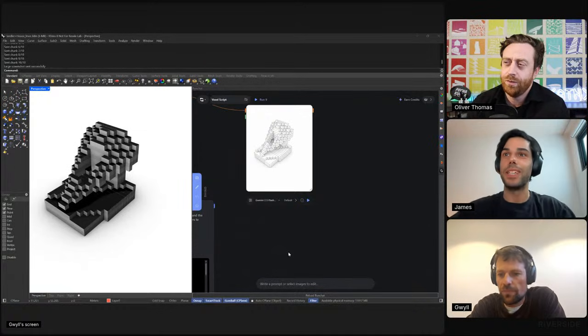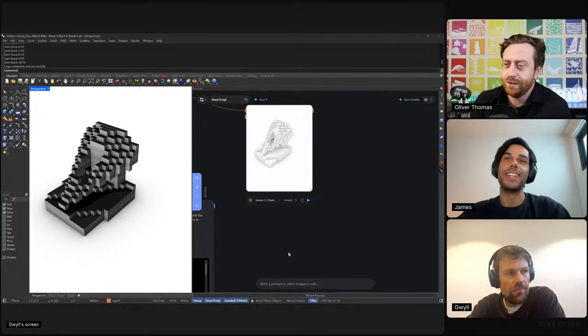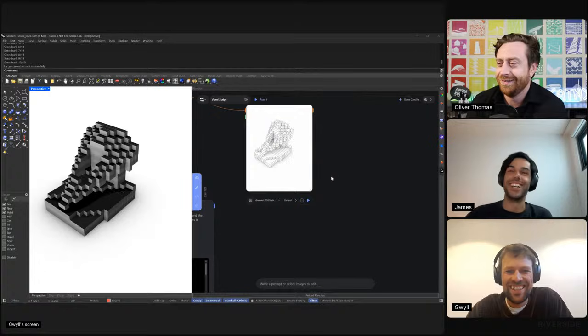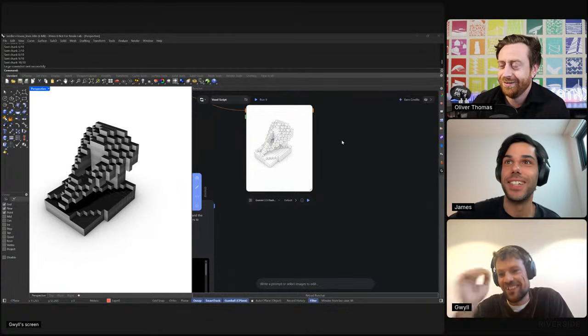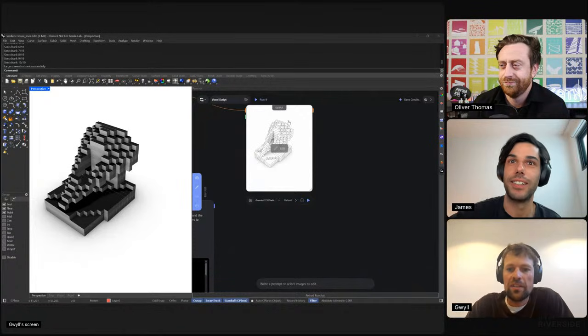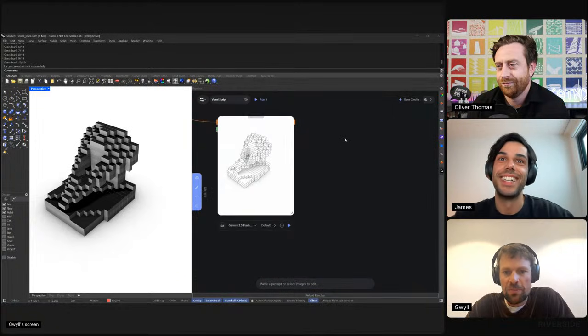Maybe you can make this a 3D model. Sorry, Ollie, go for it. Well, maybe do you want to create a 3D model of that chair or something and import that into Rhino, just to show the omnidirectional nature of the model? I alluded to that earlier. Maybe we should make this thing a bit more funky or something.